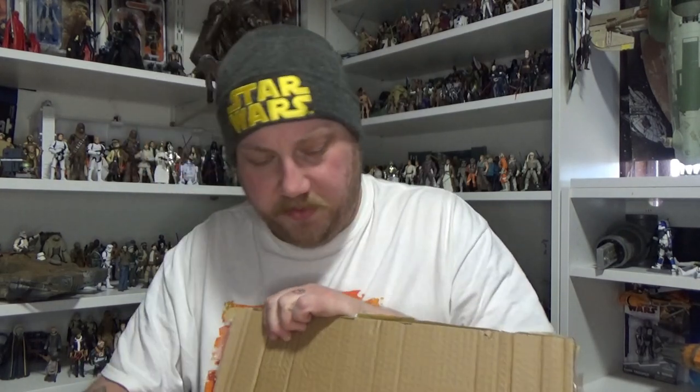I'll just slowly crack this one open. He's done a great job packing it. It's been nice to get some new figures in this week. It's been a couple of quiet weeks, but I'm looking forward to getting back into it, so to speak. No, I think I've got all the cutting I need done. No, still one more bit of tape there.